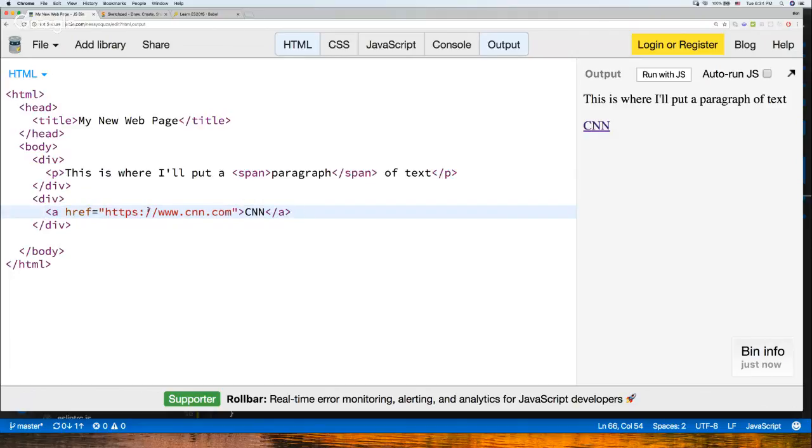Okay, so this right here is one of our first introductions to attributes. So we have these attributes that we can stick in opening tags, and these attributes allow us to specify just the way that we want these elements to be configured. So here on the anchor tag, we're saying when the user clicks on the anchor tag, take them to this URL. So navigate them to this page.